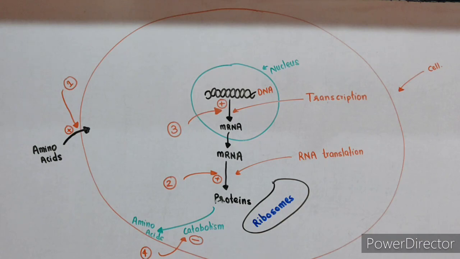Now let's talk about number 4. Number 4 effect of growth hormone is that it inhibits the catabolism of proteins. That is, it does not let proteins be broken down into amino acids. Why is this? Because growth hormone mobilizes free fatty acids from adipose tissue, and those free fatty acids undergo oxidation to fulfill the energy requirement of the cells. That's why proteins will be reserved, they will be spared. So the net effect of growth hormone is increased protein deposition in the tissues and cells.